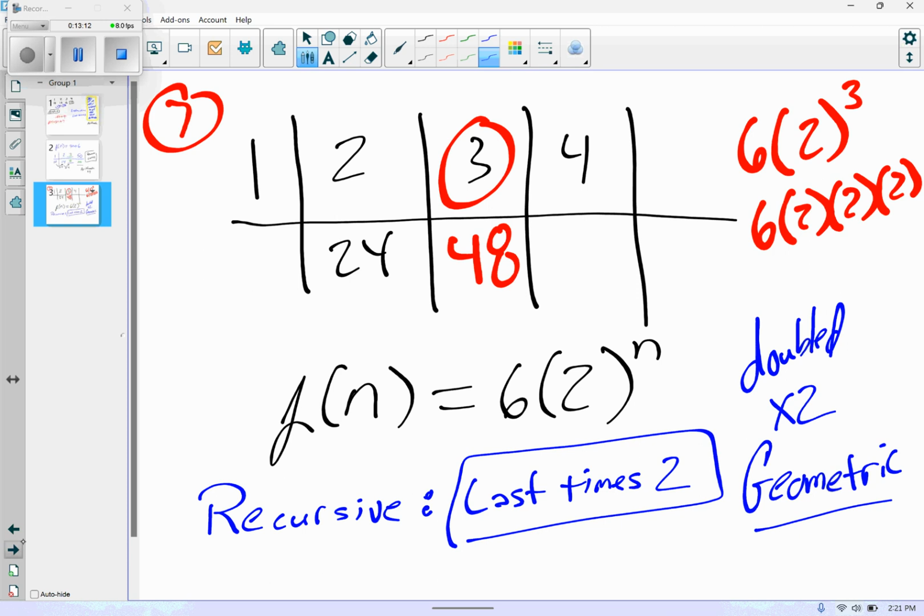Okay, so the big difference here is we called this geometric. It was not arithmetic because going from here to here, I was multiplying by 2. I was doubling it. Doubling it is not addition. It's multiplication. Addition, subtraction, arithmetic sequence, multiply or divide, geometric. Those are the only 2 types of sequences.